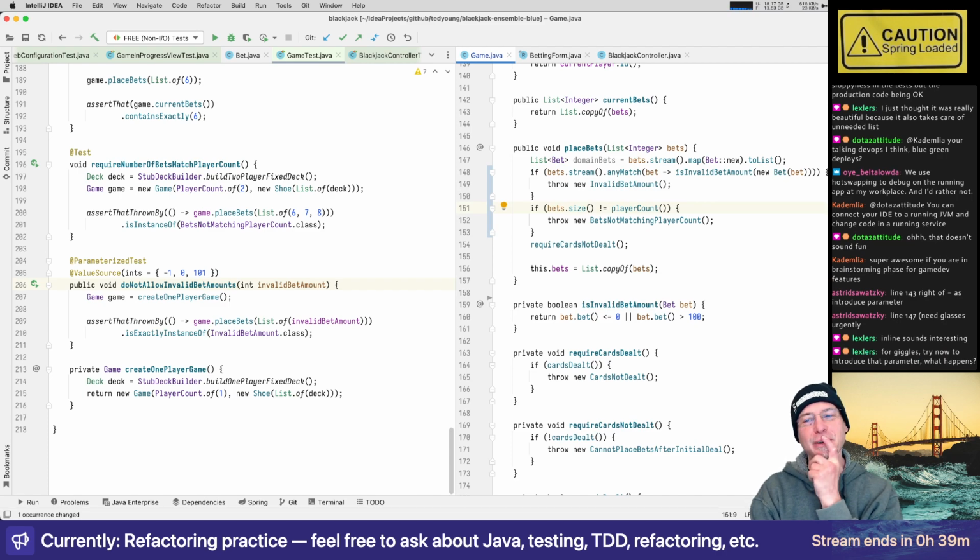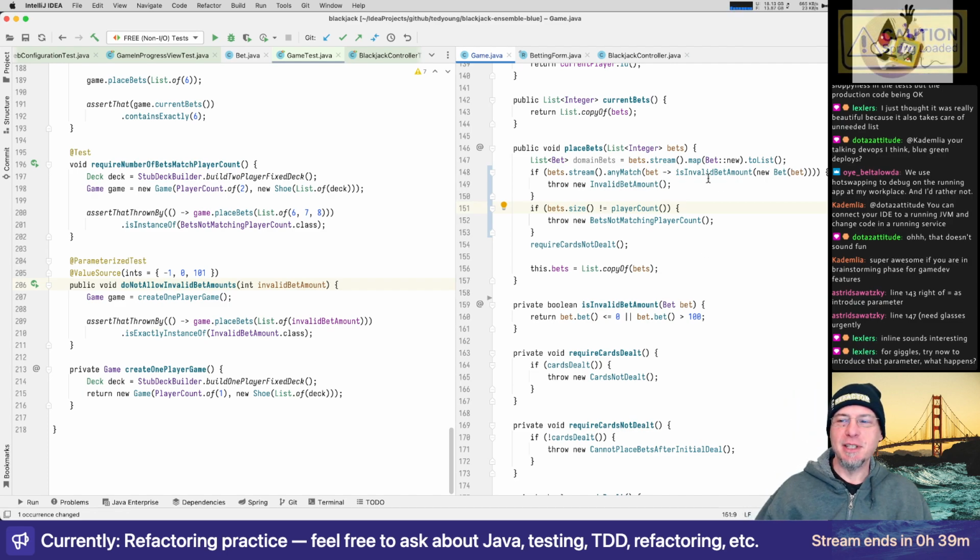Yeah, I was thinking, now if we introduce a parameter, what happens? I don't think it's going to be smart enough to figure out what to do with this here, but let's try it. So let's introduce this as a parameter.